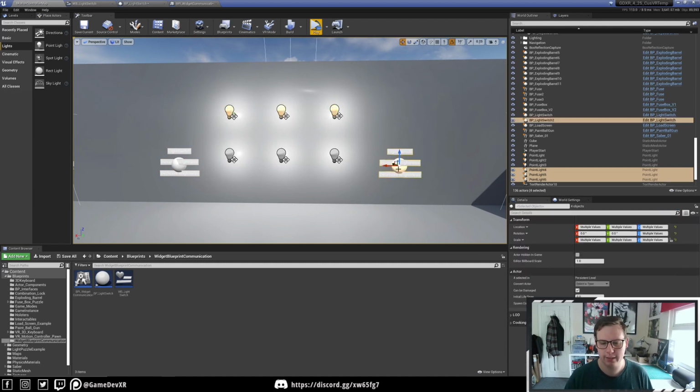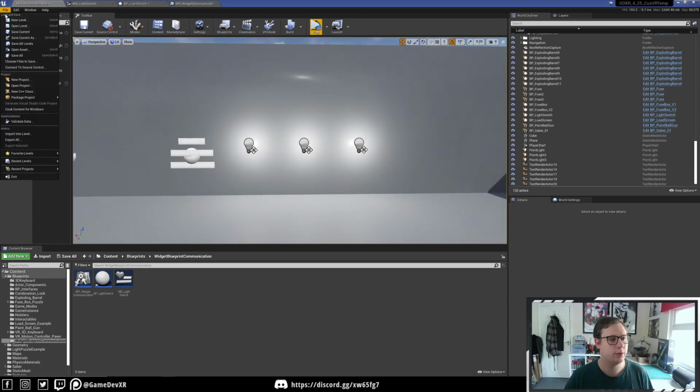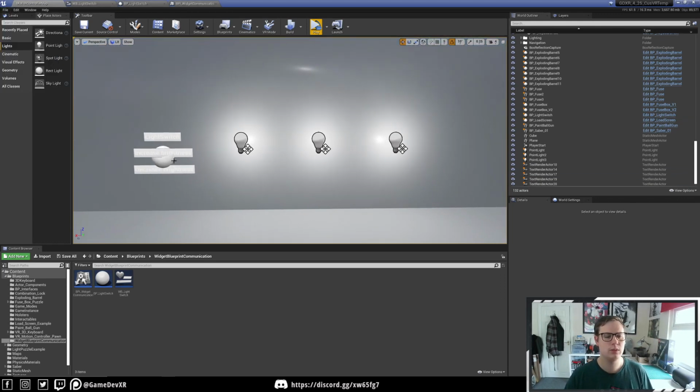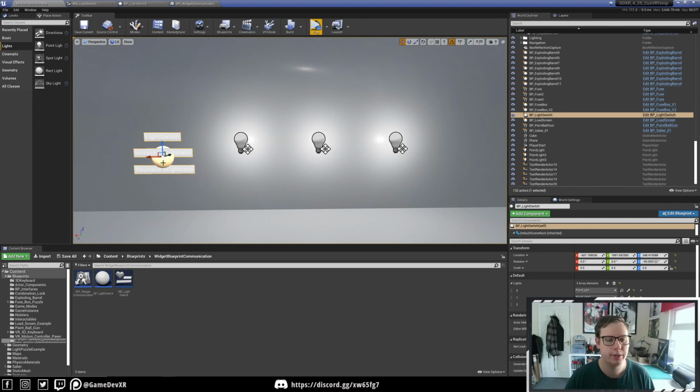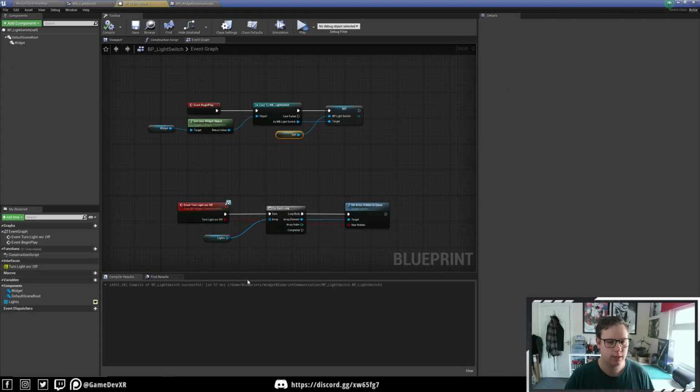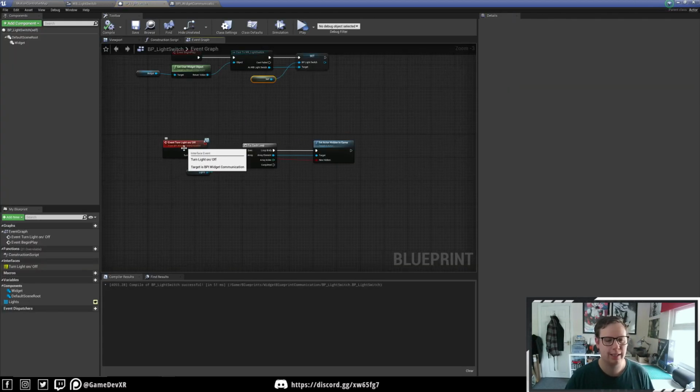But what we did was we'll cover this a little bit more. I'm going to hit yes to all, and we'll do a file save all. And now we'll increase and decrease the brightness, just to show you how we can communicate a little bit more. So if we select this, you'll see we have our light turn on and off.